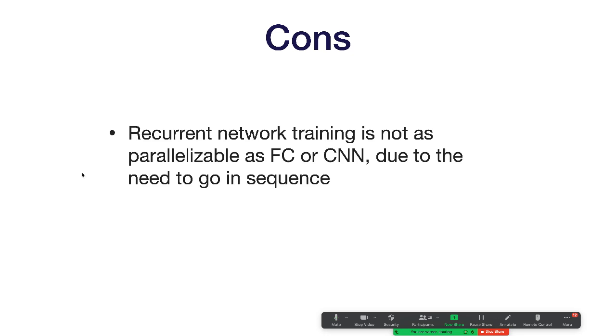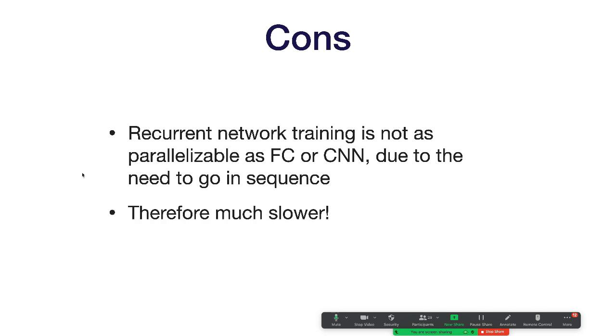So what are the cons? Well, recurrent neural network training is inherently not as parallelizable as other types of models. And the reason for that is that you need to go in sequence, right? So in order to know what the value of the hidden state at the end of the sequence is, you first need to compute the hidden states in all of the previous steps in the sequence. And so there's something that's inherently sequential about that. And parallelism is one of the things that makes training larger and larger models more feasible. So we have somehow less parallelism in recurrent networks than we do in other types of networks.